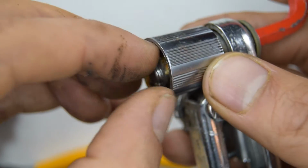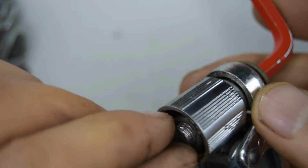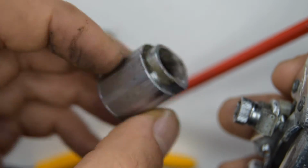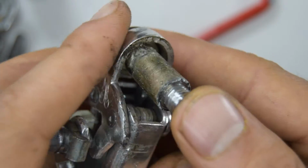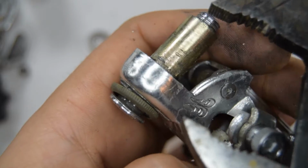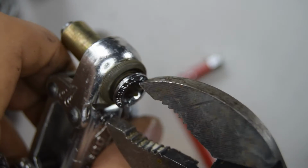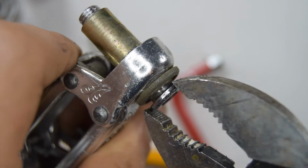Inside there looks like there's a spacer bushing. Don't know if that unscrews. Yeah. Wasn't screwed on. Should be able to pull this off now. Mine was quite stuck, the bolt. Still stuck. I have to get a plier to pull it out. Let's see if we can get it now. No.